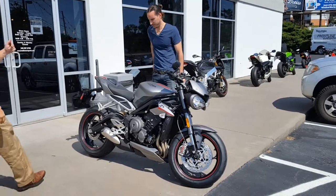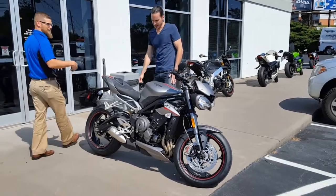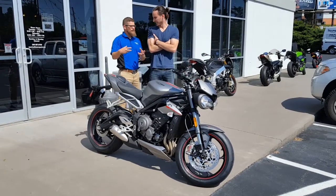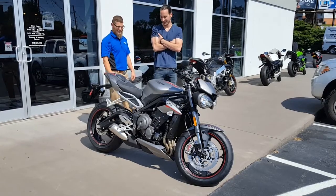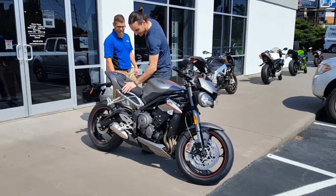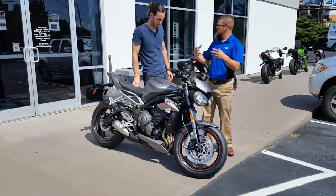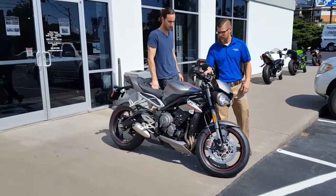So you've had a Street Triple before. Yeah. Now you're going up to the 765 from the 675. You know the sound. Yeah. They all sound the same still. Yep. Notice your auto contrast change from the outside. That's awesome that you see that function for you.